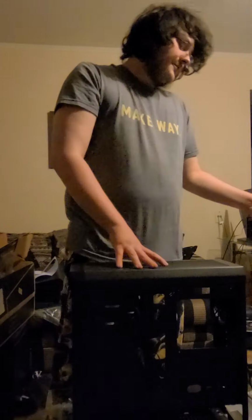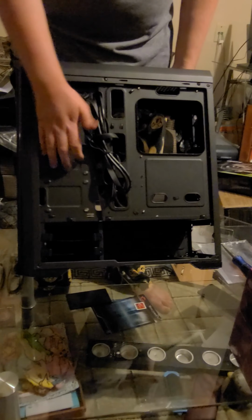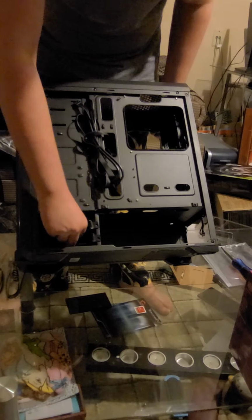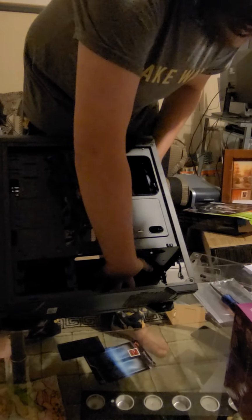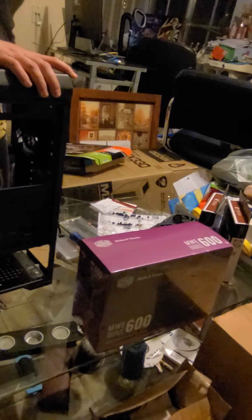So put pretty much everything in. I've got some cooling fans, got the power supply, I have the graphics card because I'm not sure if I need to put that in after I've already put the motherboard in the case. So I think next time I want to be recorded, maybe after I put a power supply over here and figure out which one of these stupid screws mount the motherboard correctly. The screws screwed you tonight.